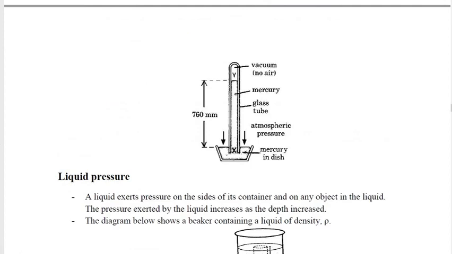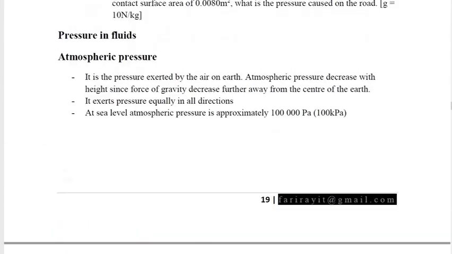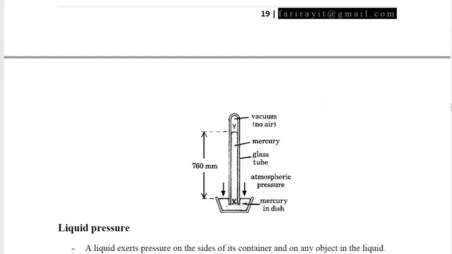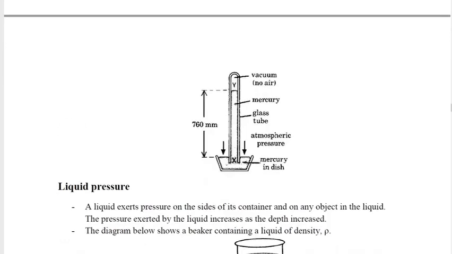Okay, so when we do measurements, you saw previously I said the manometer. When we're measuring atmospheric pressure, we use what we call a barometer, right? We can also use a cylinder that has mercury in a dish, okay? And this mercury moves up an inverted cylinder, a glass tube, okay? Moves up this tube.